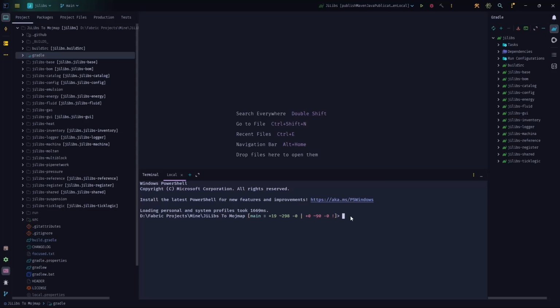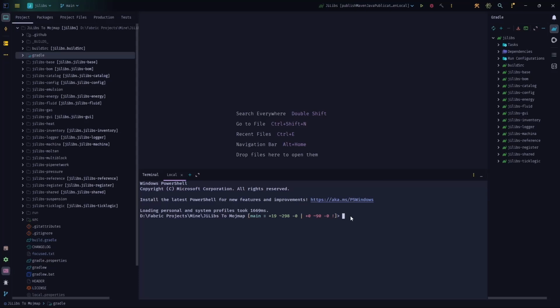Now, the transition from Yarn to MojMap happens in 3 steps. First step, you will run a command in the terminal in IntelliJ IDEA at the root of your project. You will let it finish. Then you will get some folders with new files in them, and painstakingly, you have to sit back, compare the new translated file to the original file, make sure that everything is translated properly, and move from one class, one method to another class until you checked the whole project. Finally, you replace the files.